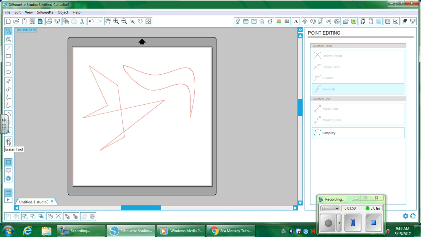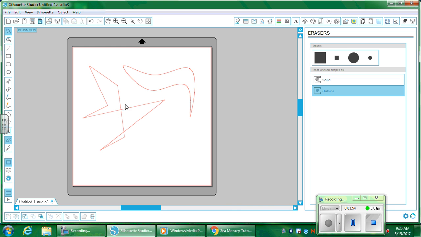There is also an eraser right here. So if I decide I only want to erase part of it, I'm going to click this eraser. You can click any of these 4 depending on how much you want. And let's say I'm going to erase this portion here.